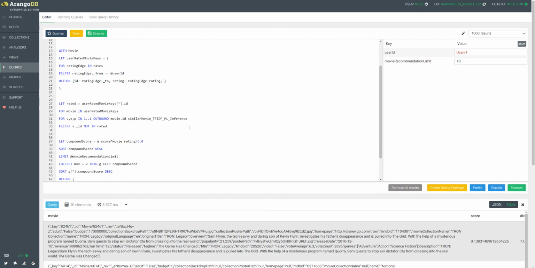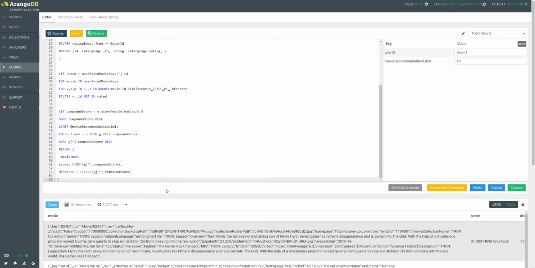And then finally, we start doing a graph traversal where we start from that movie or that person, depending on the technique, and then we find similar users or movies and return those results. And as you see, the last part of our step here is doing some sorting so that our results are already pre-sorted for us so that we can offer the most relevant results to the user in the UI without having to do any sort of client-side logic.